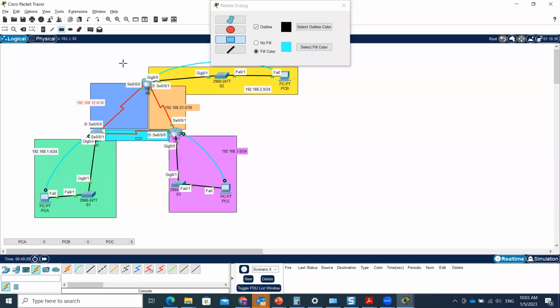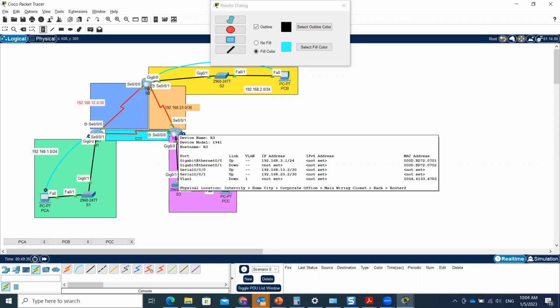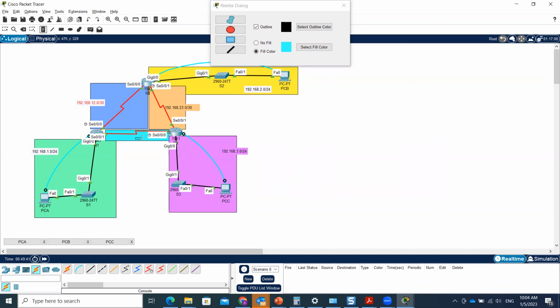Here this network, its address, serial 0/0/0, 192.168.13.0/30, because it connects these two routers.